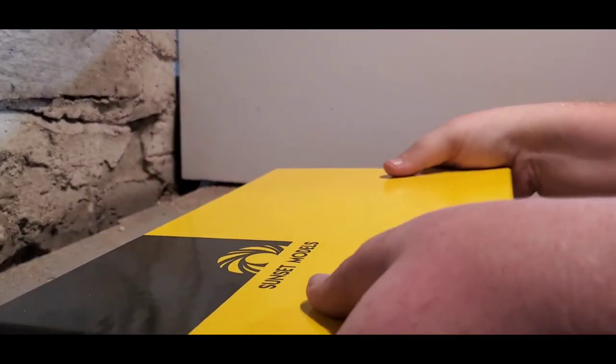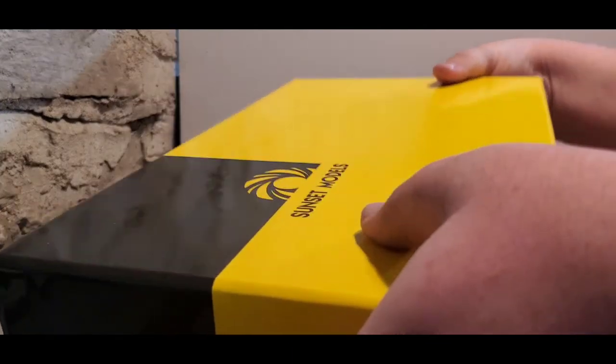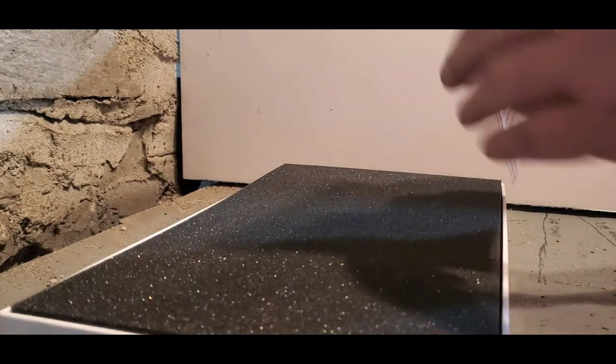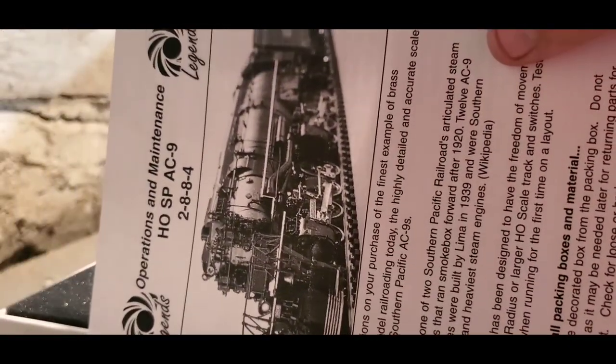You're going to want to be very careful when you're opening the box, obviously, because it's a really expensive brass locomotive that's inside. And make sure that you're putting your box top away, just to keep it. When you first get your locomotive out of the shipping box anyway, this will be laying on top of the box. It won't be in here. It'll be laying on top.